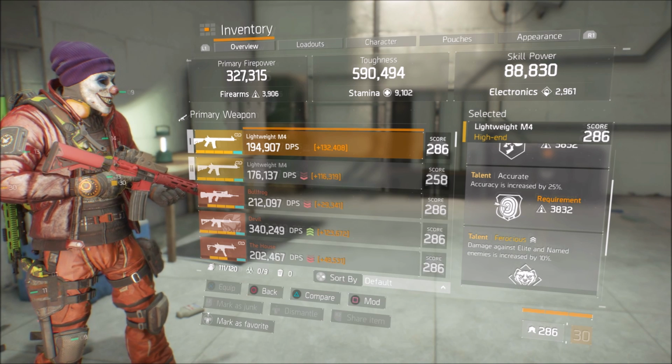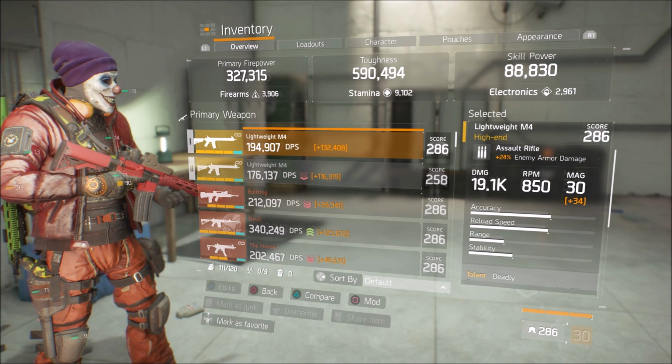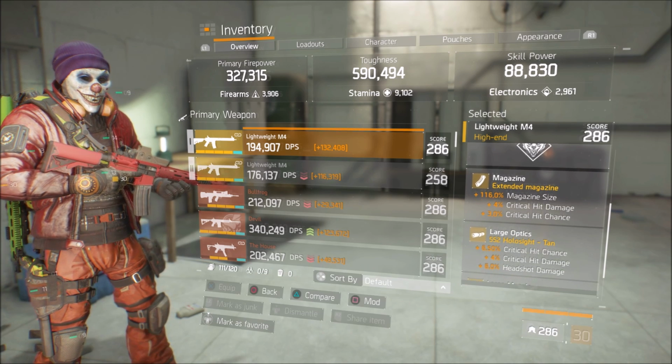So you see where I'm going with this. It really does hit really hard. We're at 19.1 per bullet and 24% enemy armor damage. Now the mods that I'm using on this are a magazine with mag size, crit damage, and crit chance.